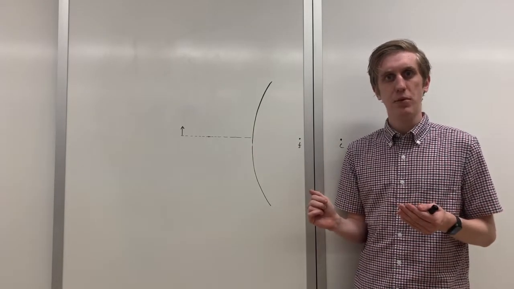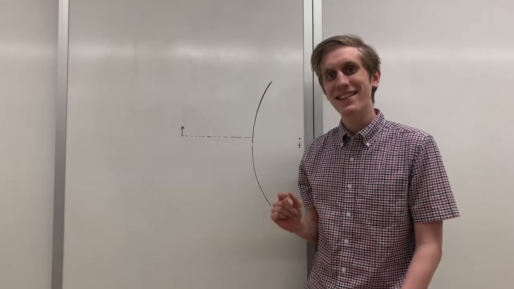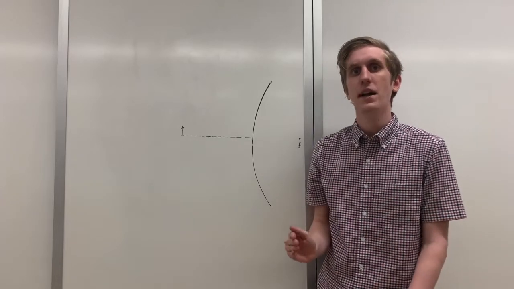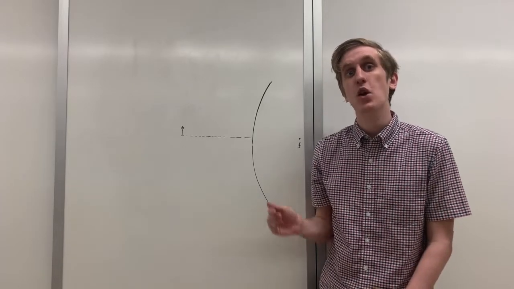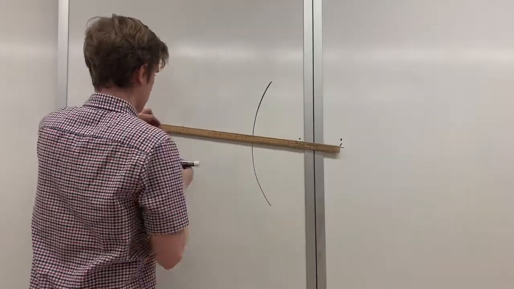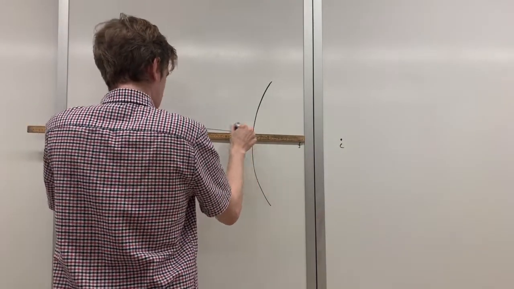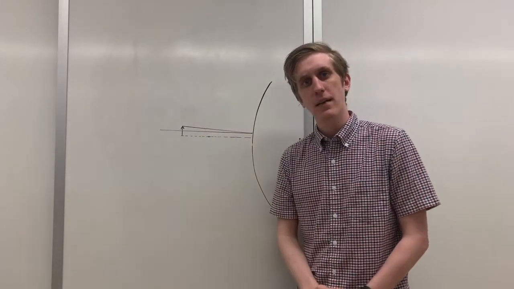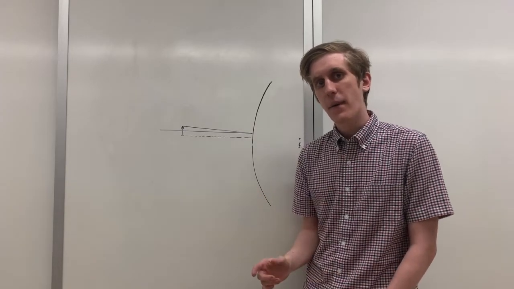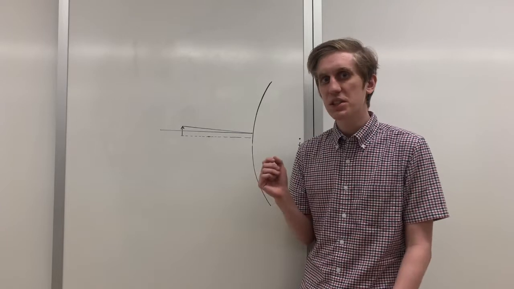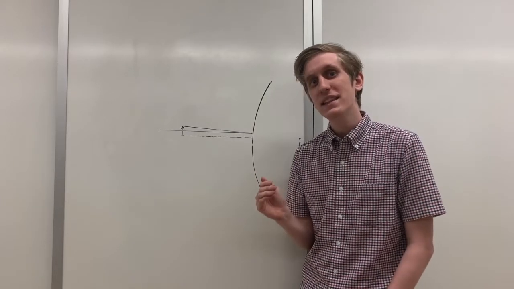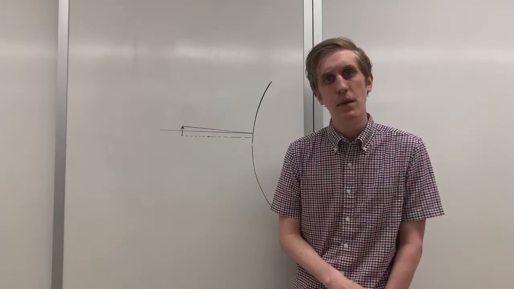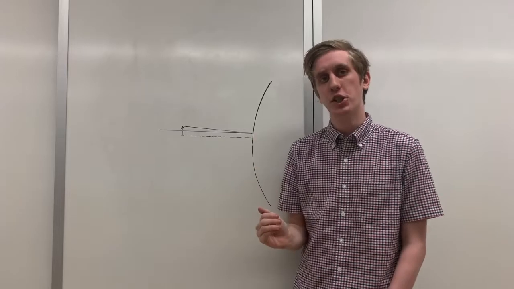Let's draw the same three rays. The first ray is the line that would pass through the focal point if the mirror was not there. Just as with the concave mirror, this light ray will be reflected horizontally. Our second light ray is one that travels horizontally towards the mirror. As with the concave case, this light ray will be reflected as though it was coming from the focal point. Of course, this light ray is not actually coming from the focal point because the focal point is behind the mirror. Instead, it's coming from the direction of the focal point.